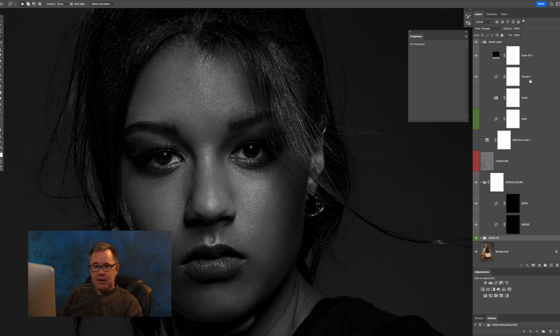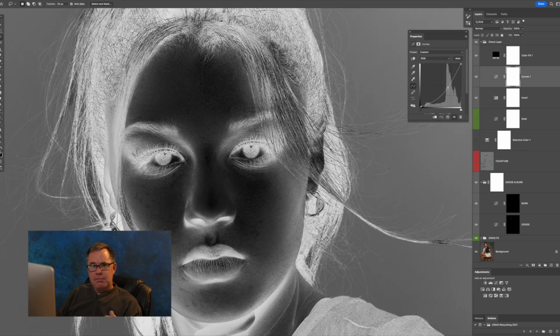for myself or people like me, we have a hard time with the burning, because with the dodging, we're just getting rid of anything that's dark and making it blend. But with the burning, sometimes it's hard to see those, or we're too scared to make it a bit brighter. So if I turn my burn off, now anything dark is what we want to burn in. For my brain, it works out amazingly. Now I can just go back into burn, basically think like I'm dodging it, but I'm getting rid of the dark stuff. Because it's inverted, whatever we burn, that's how it works.